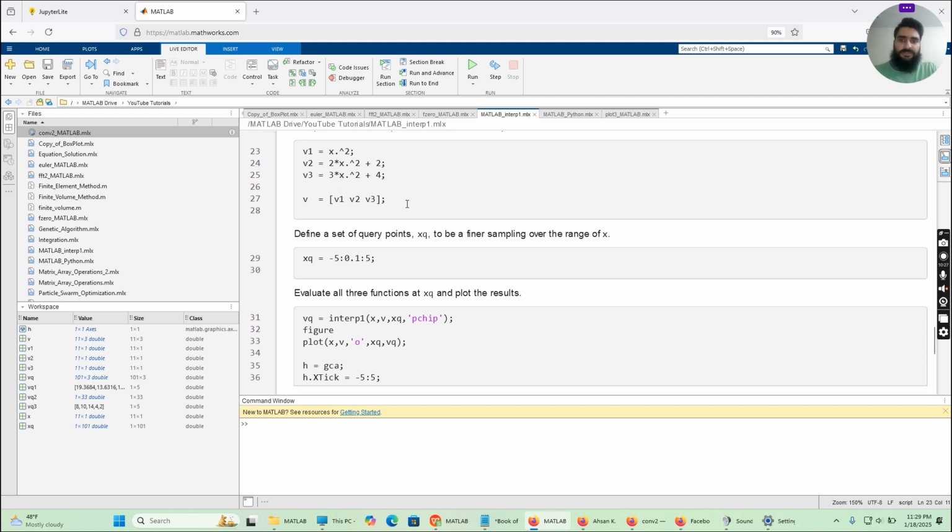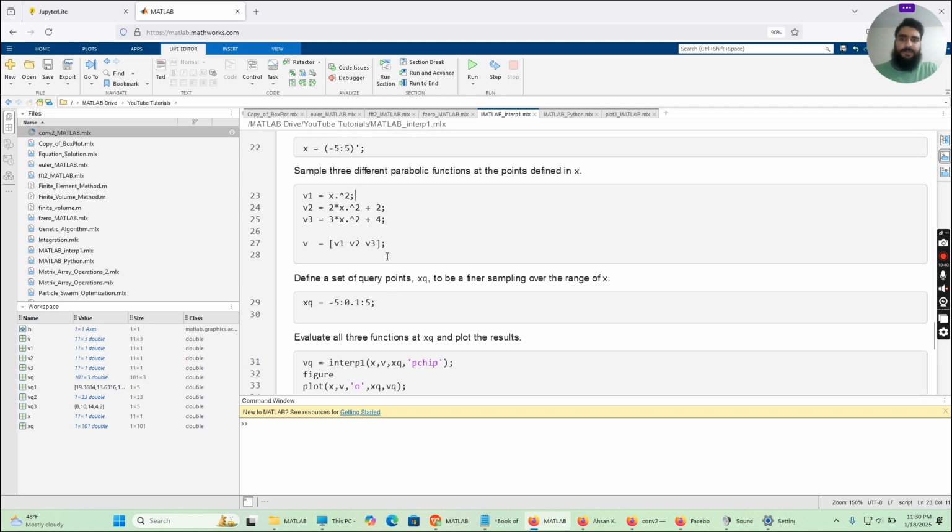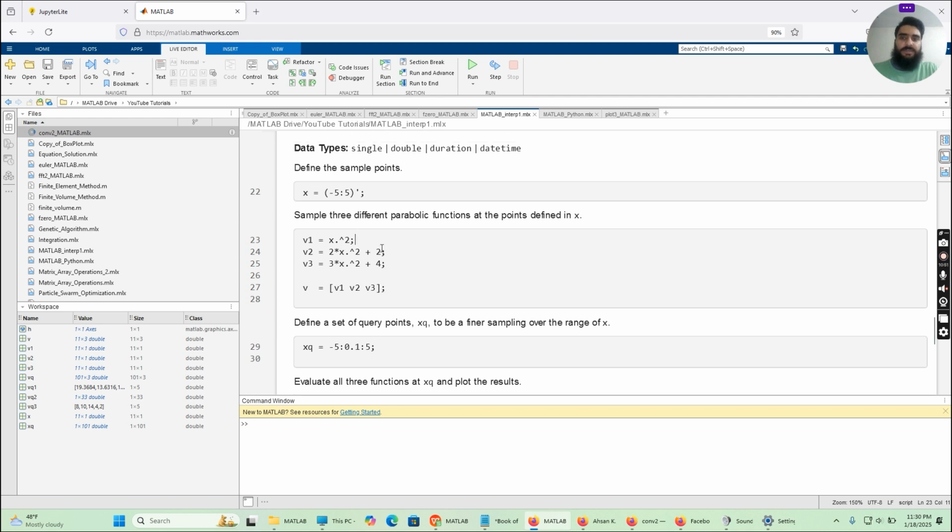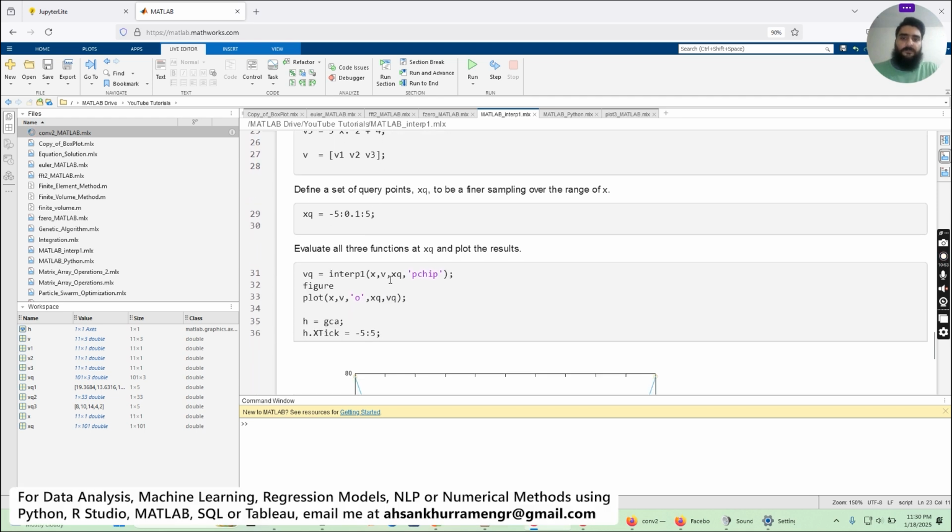Once you've done that, let's move on and generate the values of the query points. In this case, we would like to be more refined compared to what we generated in x. So for xq, we start at -5 and end at 5, but here the interval is 0.1, so it is more refined compared to x. Now we are simply going to use the same approach in defining the function.